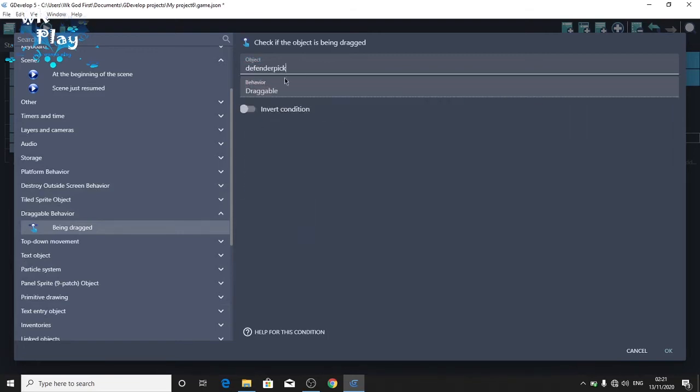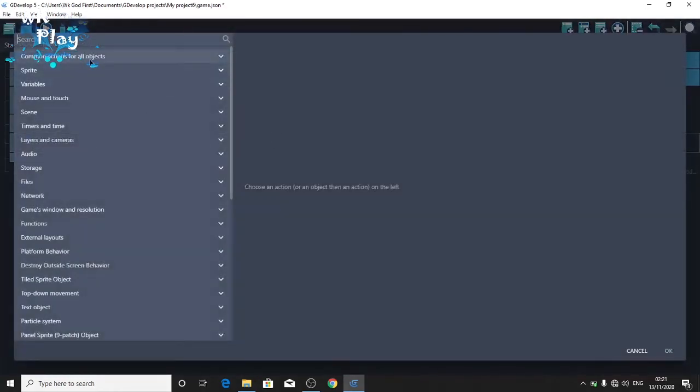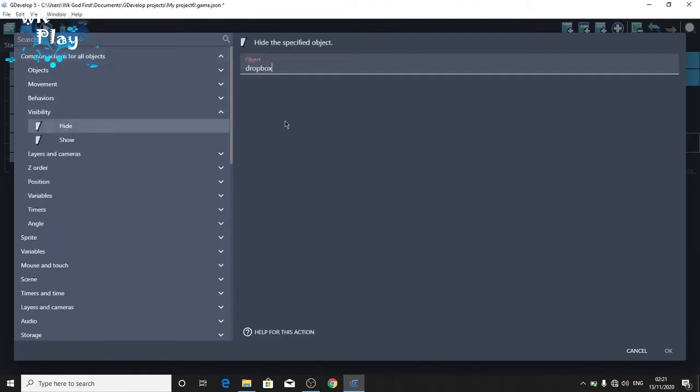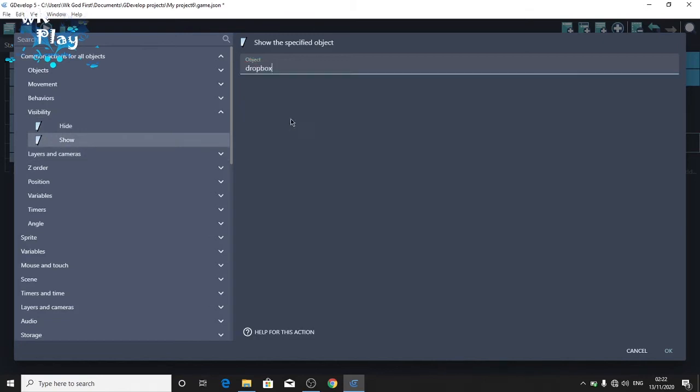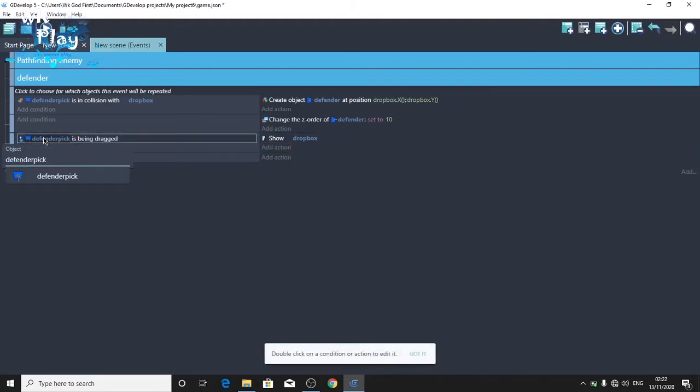Defender pick is being dragged. We want to hide the drop box. Okay, no, we want to show the drop box. Drag that down. Click is being dragged.